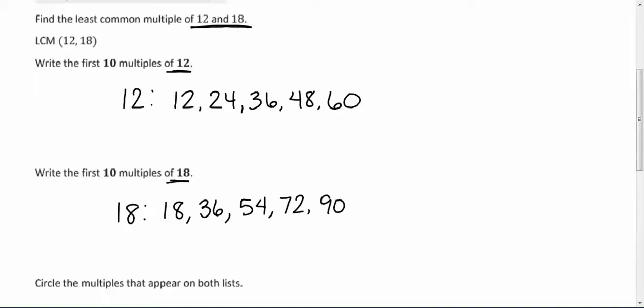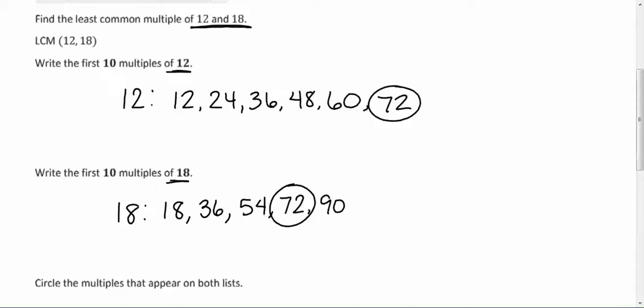So let's keep going up here. 60 was our last stop with the multiples of 12. Add 12 to that, Camilla. What are we going to get? 72, yeah. So I'm not going to do the first 10, because if we're looking for the LCM, that's the least, meaning the lowest multiple they have in common. So the first time these numbers meet is at 72, right?